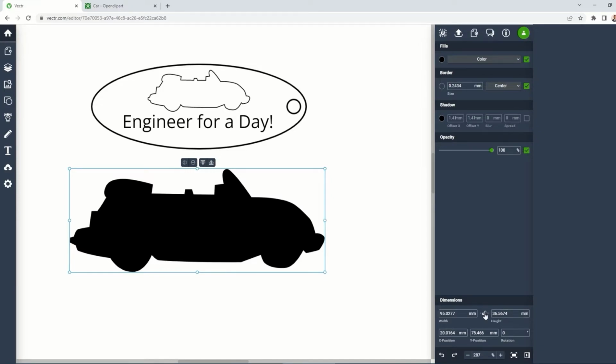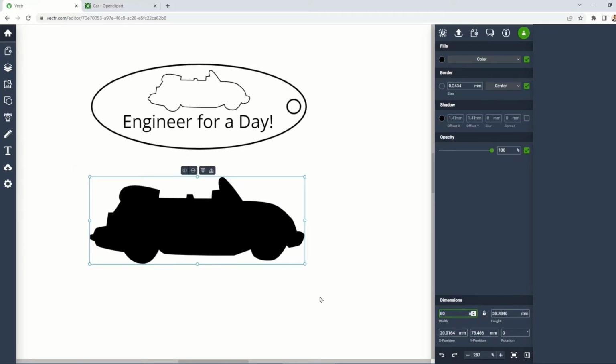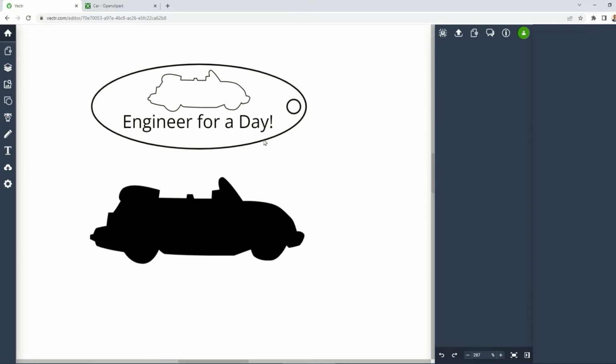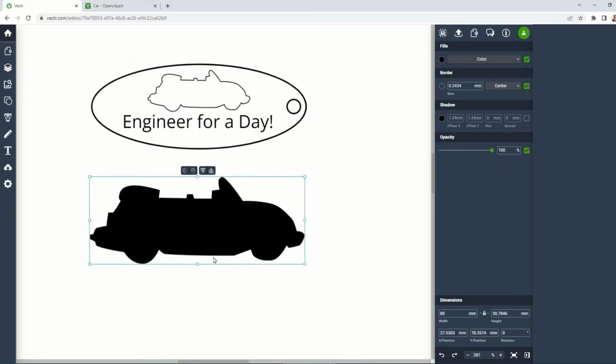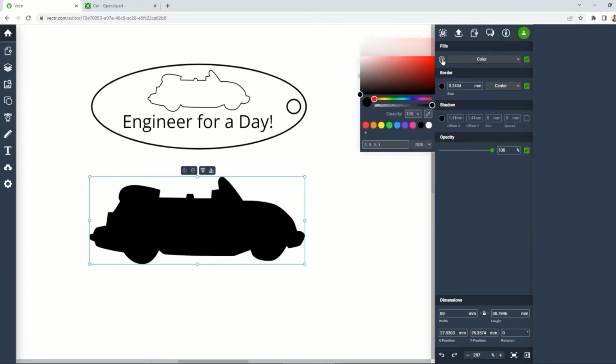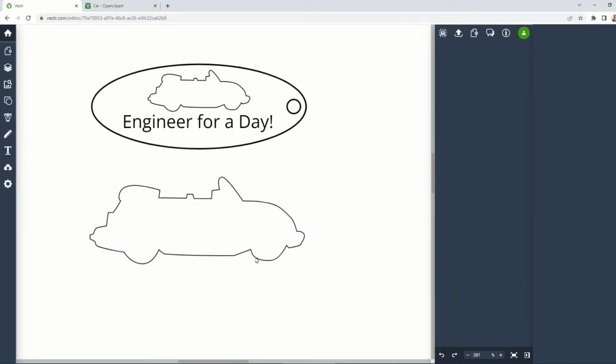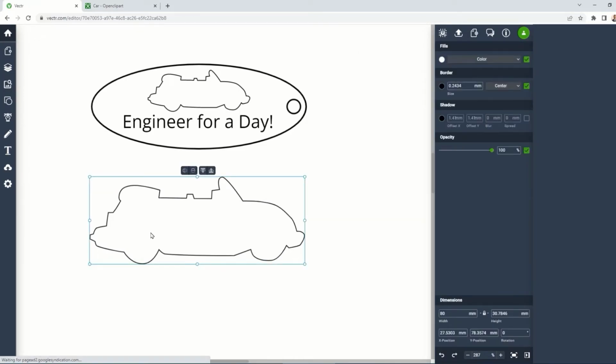I'm going to lock here the aspect ratio and the dimensions, and I'll set the width to 80 millimeters. Very similar to the key fob outer oval shape of 80. Now I want a border here, no color there, and I'm going to use this outline as a cutout.